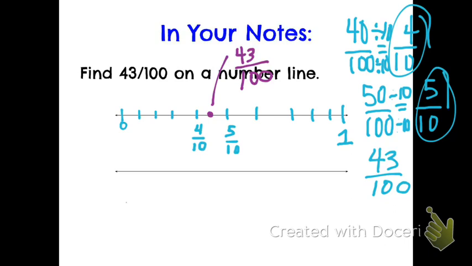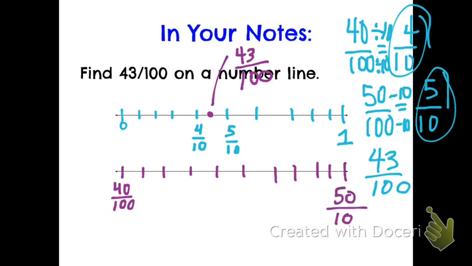I can also draw another number line, which I'd like for you to go ahead and do in your notes. This time, I'm going to almost take out a section of my number line. I'm going to have 40 hundredths here, and I'm going to go for 10 until I get to 50 hundredths. So I've got 41, 42, 43, 44, 45, 46, 47, 48, 49, 50 hundredths. This is almost like I just pulled a section of an entire number line, and I'm only looking at the parts between 40 hundredths and 50 hundredths.